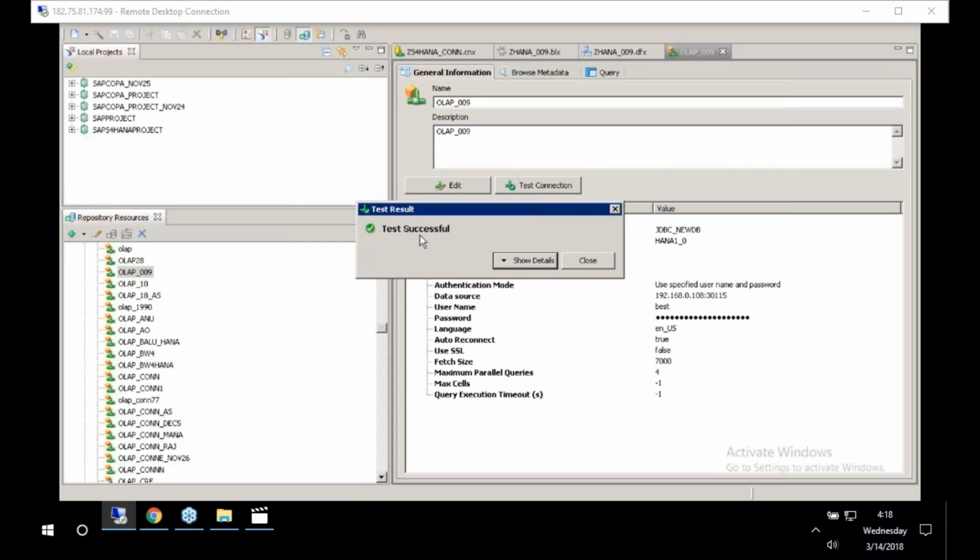What is the difference between a relational connection and an OLAP connection? Relational connections are used to create connections to relational RDBMS. But OLAP connections communicate using MDX, multi-dimensional expressions.